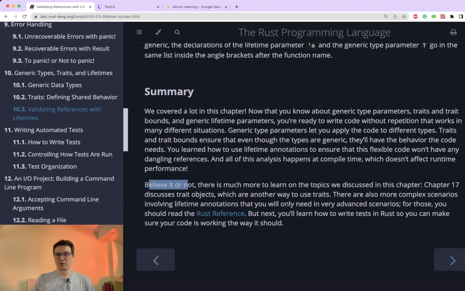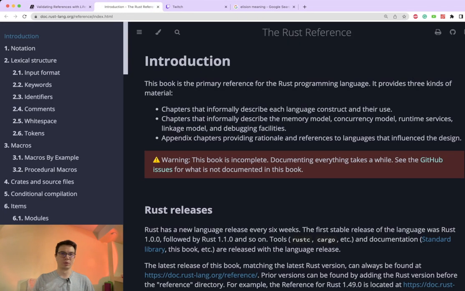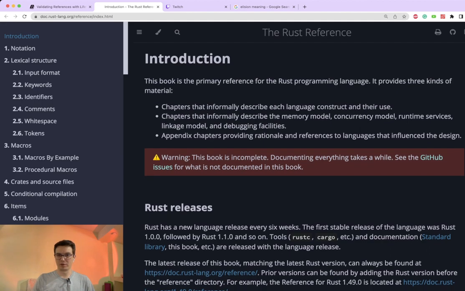Believe it or not, there is much more to learn on the topics we discussed in this chapter. Chapter 17 discusses trait objects, which are another way to use traits. There are also more complex scenarios involving lifetime annotations that you will only need in very advanced scenarios. For those, you should read the Rust Reference. The book is the primary reference to the Rust programming language.